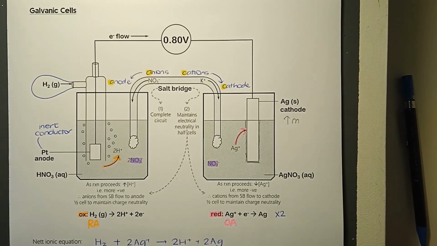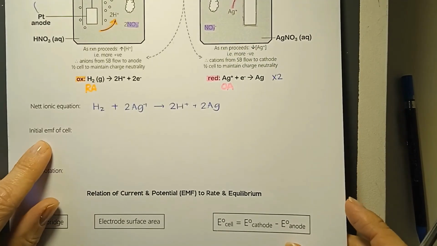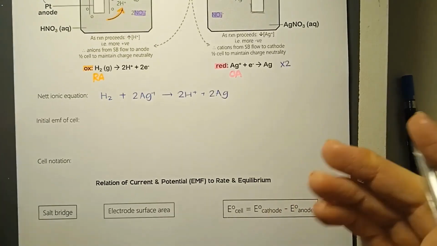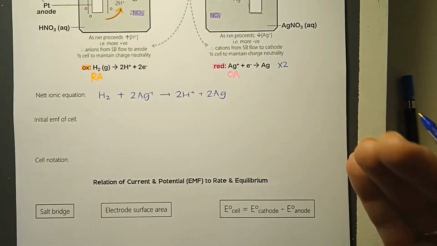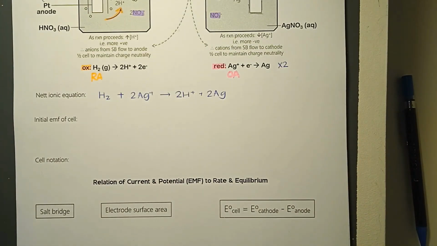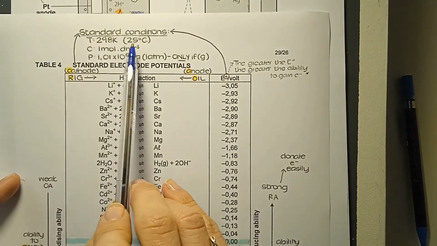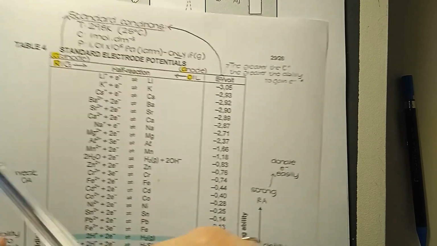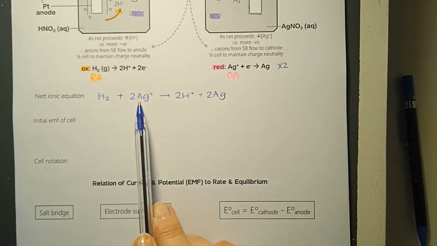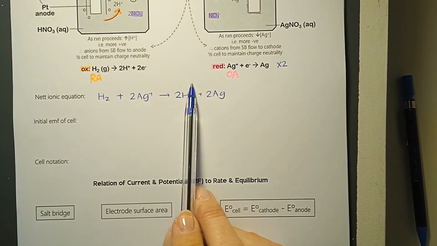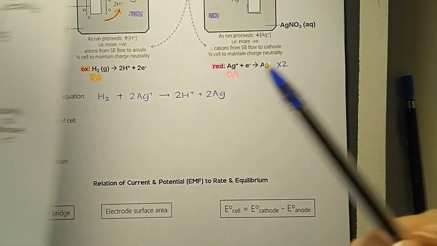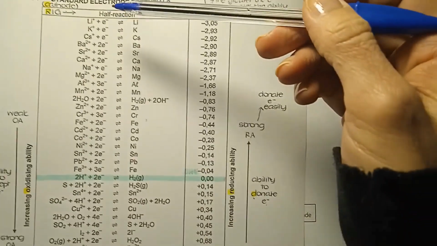Okay, so talk about calculating the initial EMF of the cell. It's important when they speak about the initial EMF of the cell, it can only be initial because once the reaction starts occurring, your standard conditions are obviously going to change. So remember, when we're looking at our table, the standard conditions are that condition of temperature, pressure, and concentration. As the reaction starts proceeding, the concentration of silver ions decreases and the concentration of hydrogen ions increases, which means that those values are going to change. So when they ask you to calculate the EMF of the cell, they're asking you to use these values, but that's only under standard conditions, which is at the beginning. After that, they start changing.